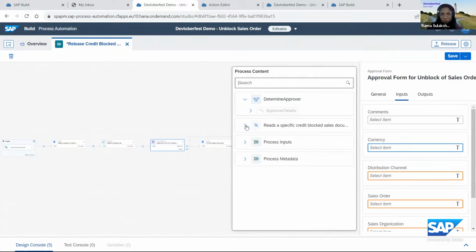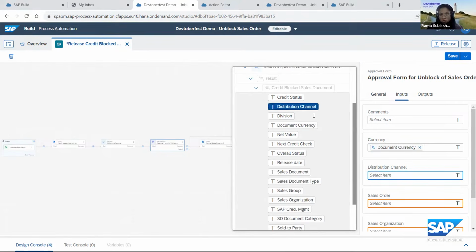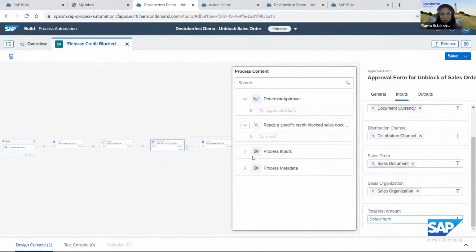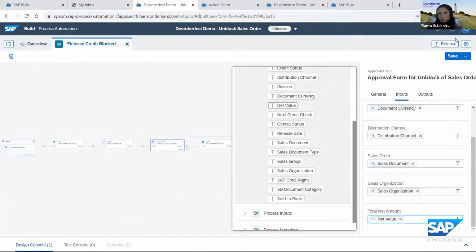Yeah, so the currency field will come from here, your distribution channel, sales document, sales organization, the total net value, and then you save it.